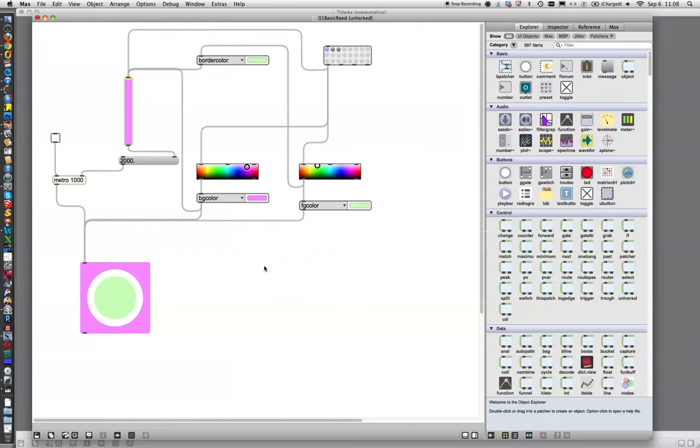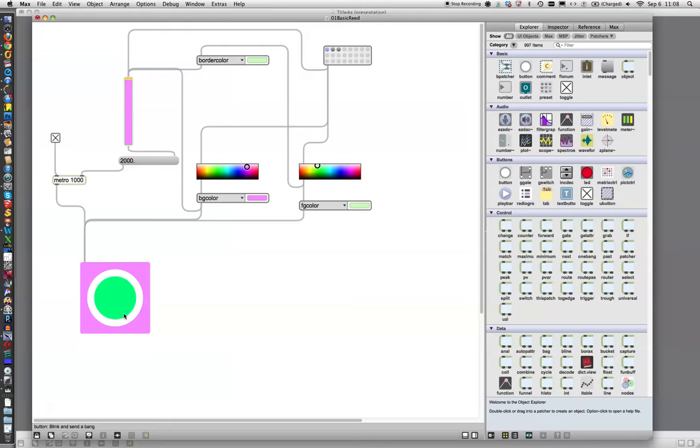One of the basic things that you realize as you attempt to make your name flash in lights is that you need an on and an off situation. And how do you get that on and off situation? We look at what we already have in our old patcher here that you might remember, and we turn the metronome on and it blinks at 1,000 out of 1,000. That's one time a second. So you have a blinking possibility here.